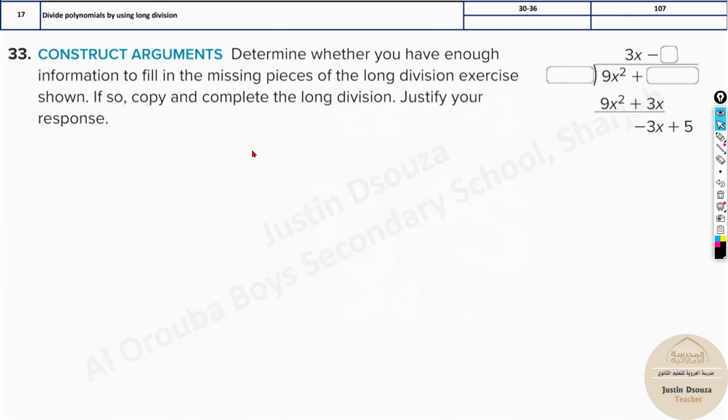And same concepts over here, the long division. Now they have done a bit of long division, but we don't know the answers. So we have to trace back. Now we can see the first term over here is 3x. What has been multiplied? How do you understand? Now it is some unknown number multiplied with 3x. That will give you 9x square. What is that number? You can just divide 9x square by this. It will be 3. 3 times 3 is 9x.